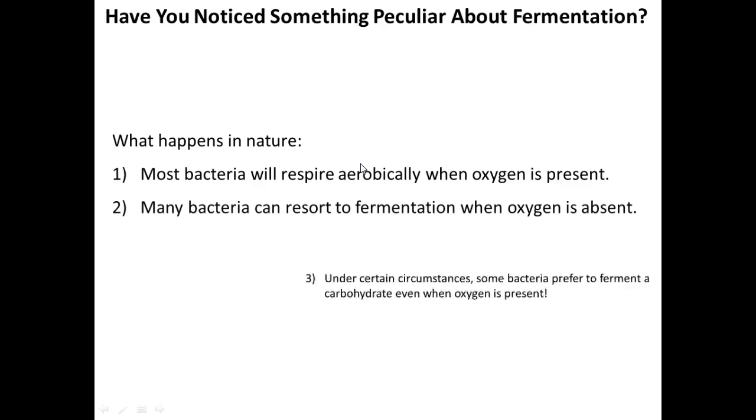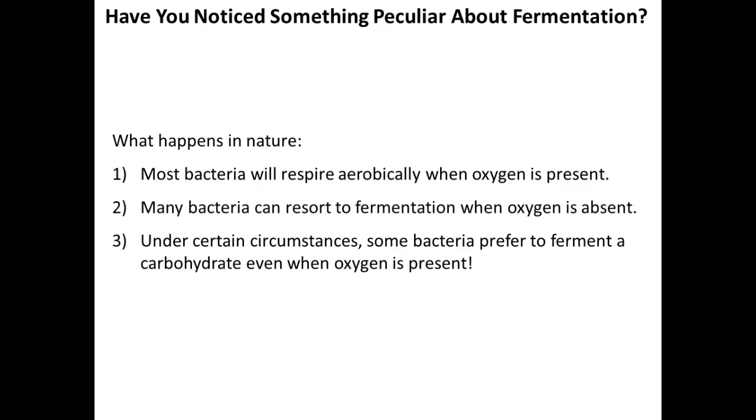So you may have noticed something peculiar, right? Most of the bacteria will respire aerobically when oxygen is present. That's what we said, right? Many bacteria can resort to fermentation when oxygen is absent. No problem, right? So under certain circumstances, some bacteria, though, will ferment the carbohydrate even when oxygen is present. So oxygen is present, right? You can get a whole lot of energy, but instead they're fermenting. Why would they do that?